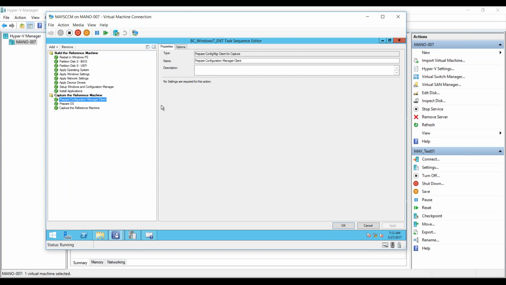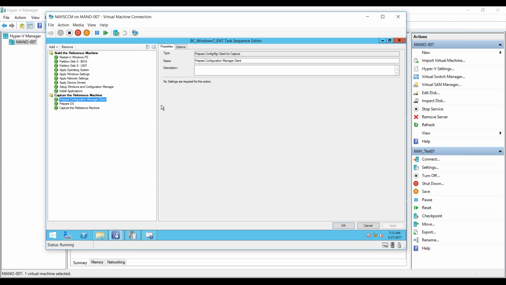So what it does is clear all those IDs from the registry. Only the client agent is installed, but anything specific to a machine, whatever specific data is there, it will clear off. So when the same image is used to build hundreds of machines, once the image is deployed, the client agent will see, okay, I don't have any ID, I just have a client agent installed. So let me talk to my management point, and accordingly it will get its client agent ID, like a fresh installation. Only the agent installation is already done, so that it speeds up the process.